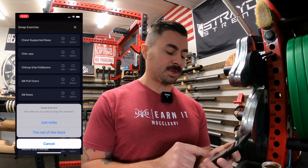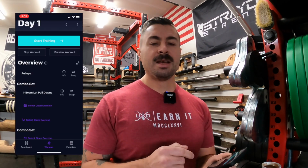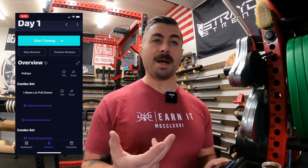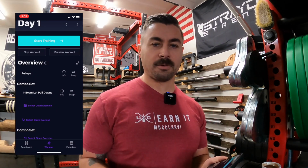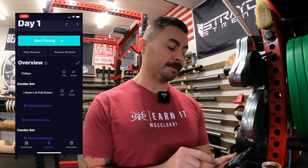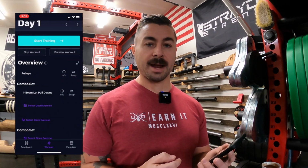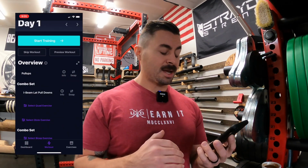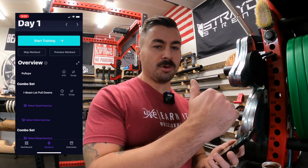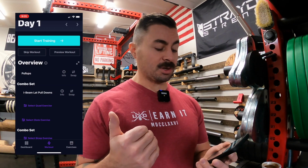I just like to do the rest of the block, and then if I want to switch it in the next week, I do. I have a short-term memory issue, so unless I'm flipping back and forth in my training journal from a mega project, I'll forget that that's what I put there. Additionally, for quad exercises, and one of the things I look at in my smaller space is, hey, if I do this movement, I need to make sure that it doesn't get in the way if I'm doing other things.